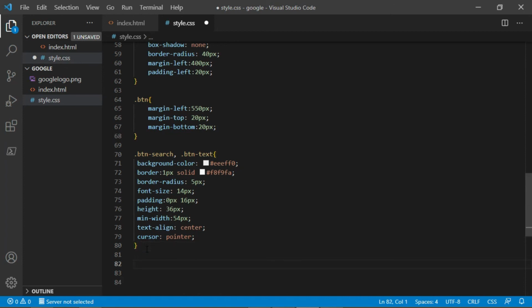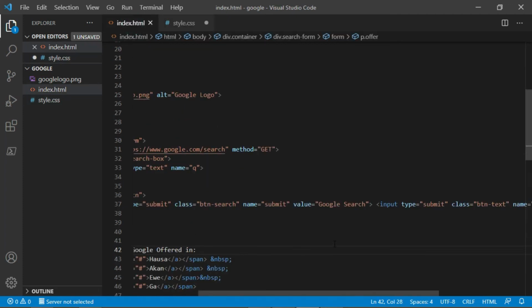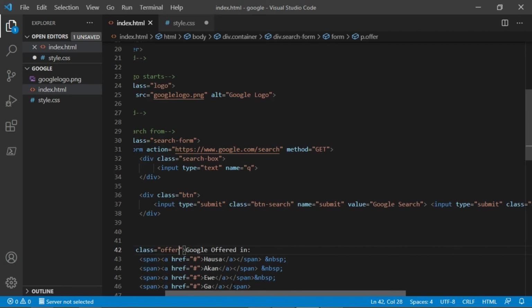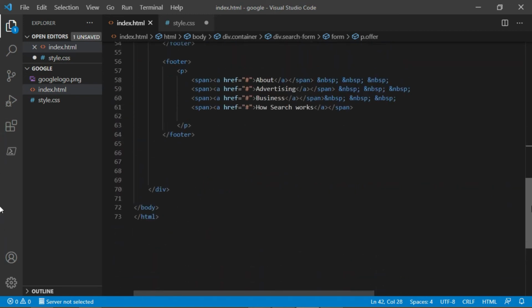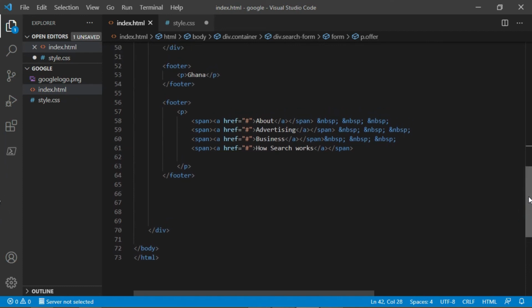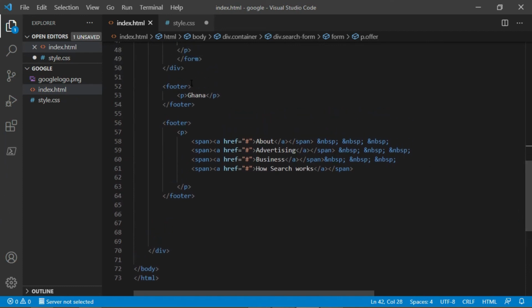Okay, so let's style the footer, and we have two footers in our page. Okay, so let's give the footer class names so that we can style each of them differently. So class name of footer-1.